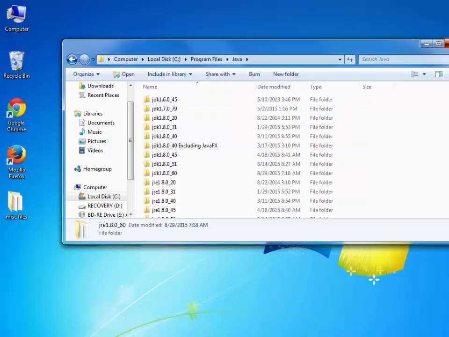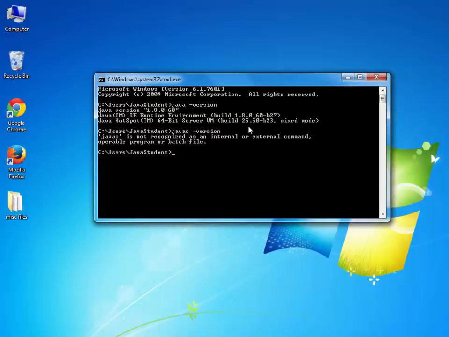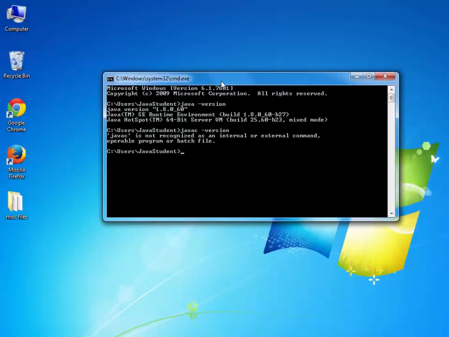So let's close Explorer here and go back to our command line window. So our goal now is to get javac to work, and we know that it's installed on our system. So what do we have to do at this point? The first thing that you have to recognize is that when you type something in the command line, like if I type dog, it's going to come back and say, oh, I don't recognize that as a command, internal, external. Now, the question is, well, why does it recognize some commands and not recognize others? And it has to do with a path that Windows searches for the program names that you type in, right?